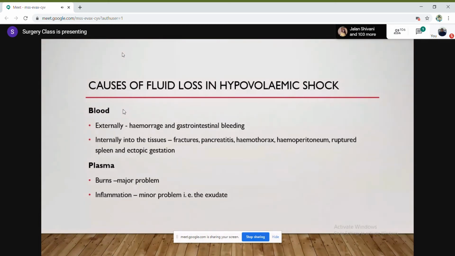On top of that, the other causes of per rectal bleeding are growths, or the most common cause definitely is piles, hemorrhoids, and they are situated in the rectum. So if the patient is losing a lot of blood externally, you can have hypovolemic shock. Internally, yes, the patient can have internal hemorrhage, also known as concealed hemorrhage. You cannot see any blood coming out from the body, but it has collected in the human body in the third spaces like fractures.